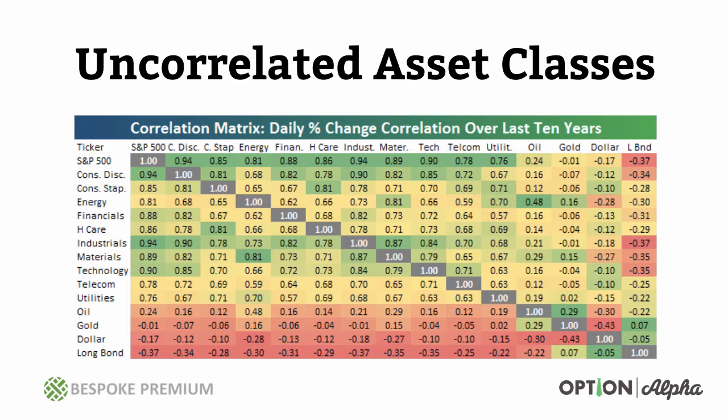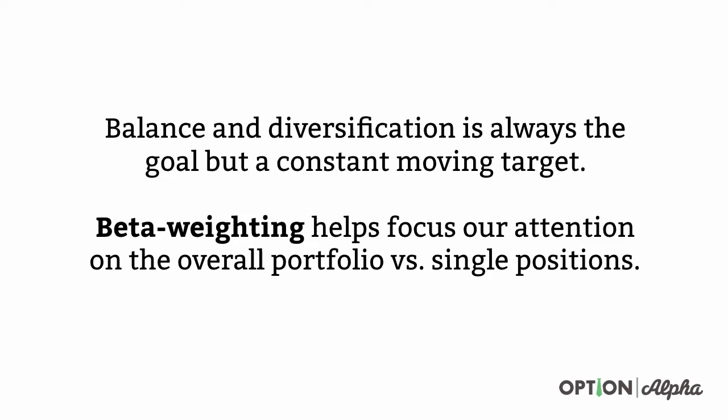Our goal is just to mix up the number of trades in the sectors and industries we're trading, the ETFs, the stocks, and the directions, because that's where we don't have our edge. We want to make sure we're selling options across the board as much as possible, but mix up the securities we're trading on. So again, balance and diversification is always a goal, but a constant moving target, because as soon as the market starts moving, it's always going to be a moving target. You just have to recognize that.